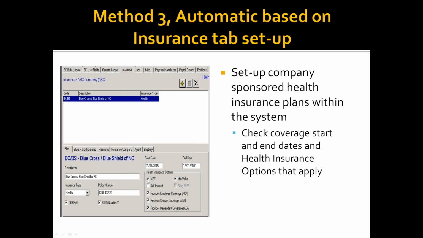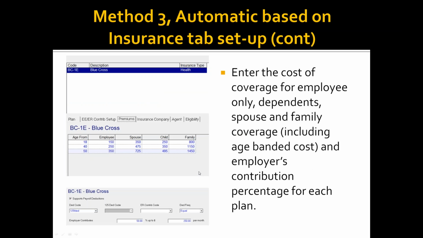But in any event, is it minimum essential coverage? Does it meet the requirements of the Affordable Care Act to cover 60% of the employee's out-of-pocket expense? There's other criteria there, but is it that in most of those bronze level plans? And does it meet the minimum value requirements? Does it cost the employee less than 9.5% of their pay? Is there a self-insured component? And is the coverage offered to just the employee? Is it offered to their spouse or to their dependents as well? And so that's a key component of that, and I'll show you on the other side.